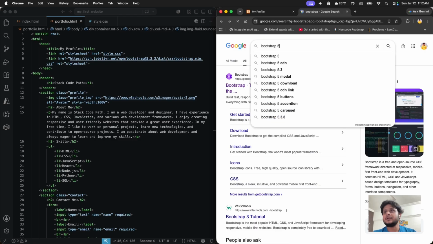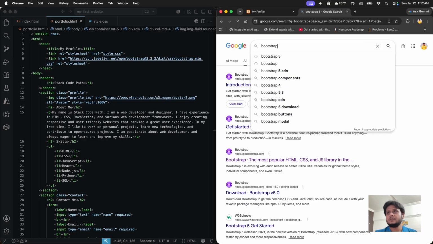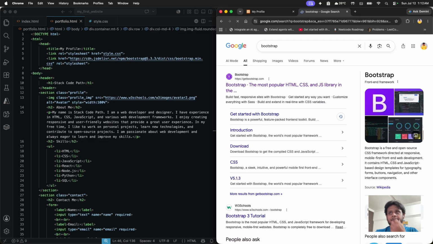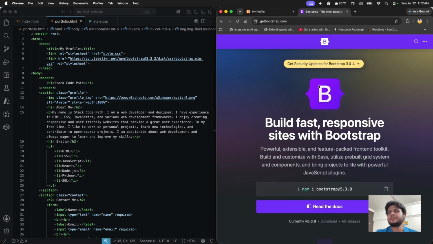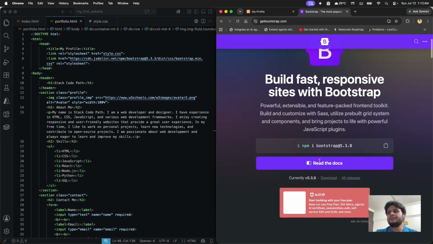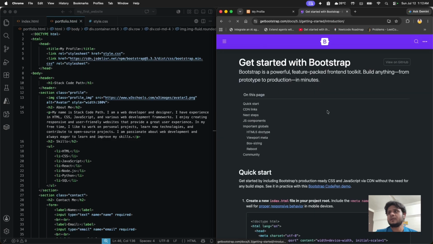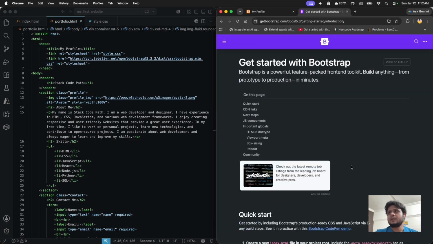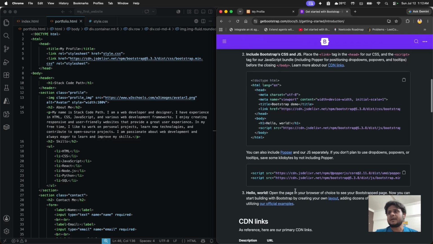You just simply search for Bootstrap and click on the first link, and now you have the Bootstrap docs, and you can start practicing and learning it. So that's it for today.